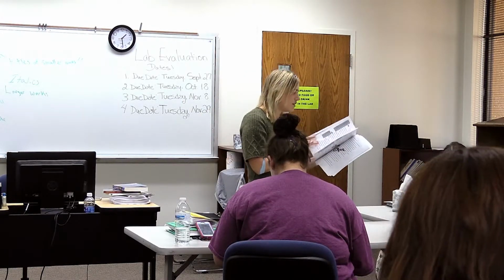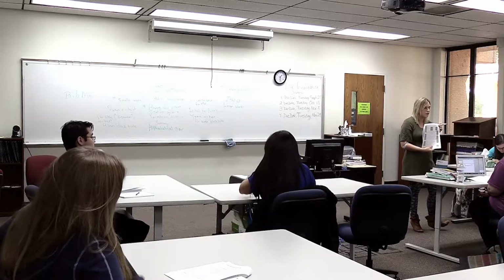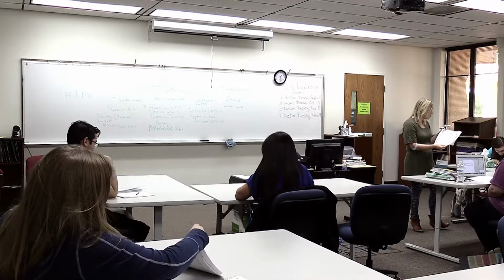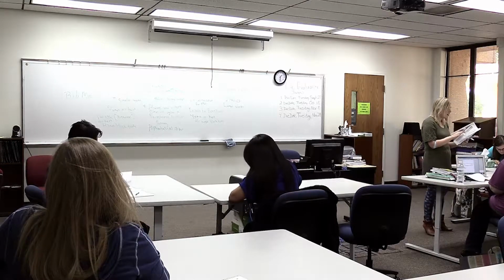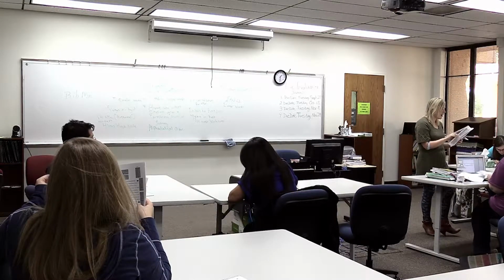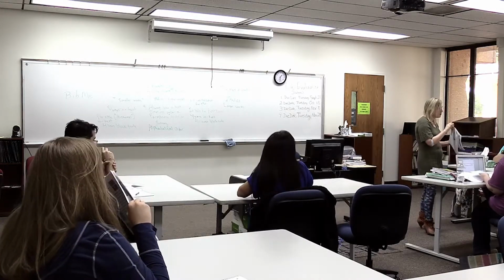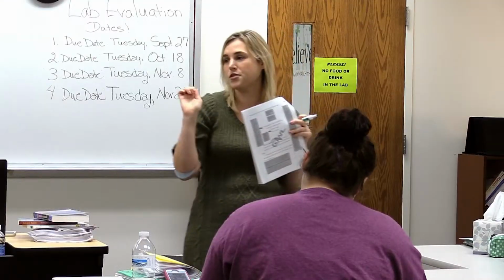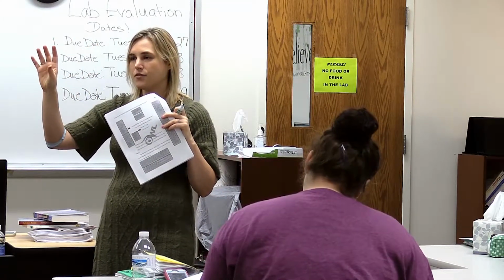Another thing we should probably talk about, the setup for MLA is really pretty simple. You have a header that's your last name and the page number, and then your heading, which is only on the first page, is your name, the professor's name, the course, and the date. But in APA, you have to make a different header for the first page. So when you go in to edit the header, there's a box you can click that says different first page. So if you go from Microsoft Word, insert header, there's an editing box that lets you select different first page, and I can show any of you if you've been wondering about that.